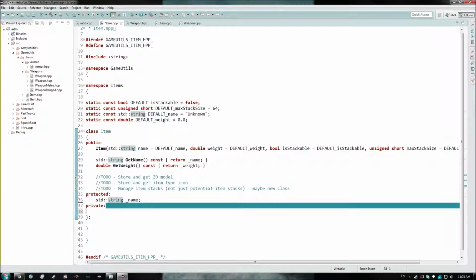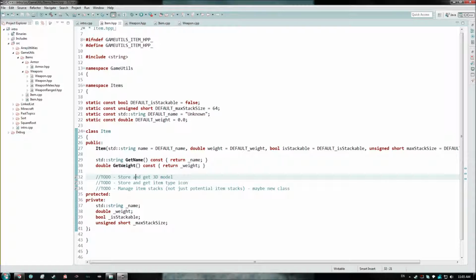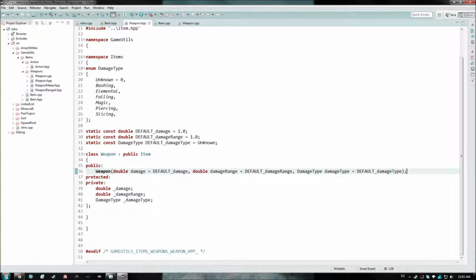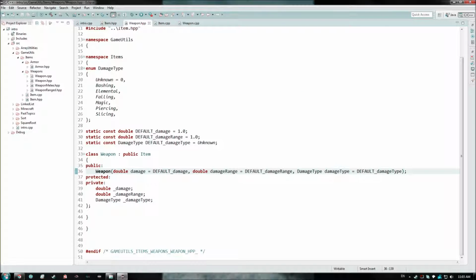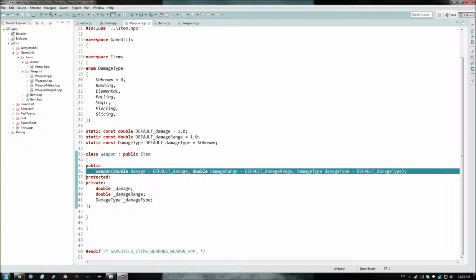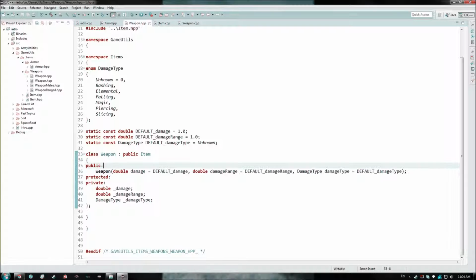For now, though, it's easy enough for us to just leave it alone in this sort of manner, because when we end up actually creating one of these items, as would typically be done from either reading from a database or reading from a file, we're going to have all of these values for that particular item at once. It's not going to be the sort of thing of, okay, we need to do this, then we need to do this. We'll have all of these as a single set of arguments, and really we would have to have a different constructor for weapon that instead takes in all of the items for item.